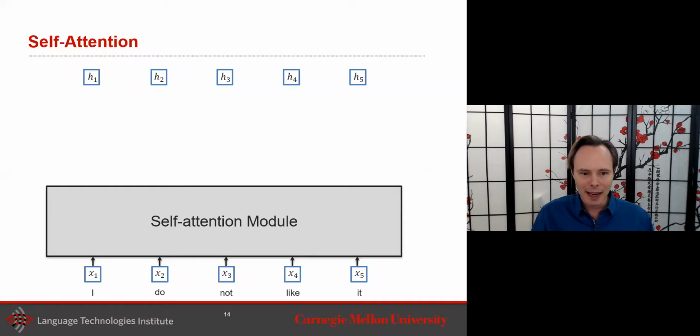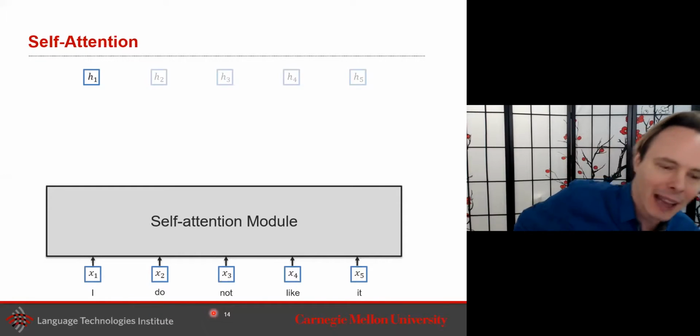The formulation of the problem is: I have an embedding already for each word. I already have an embedding, but I want to get new embeddings. But these new embeddings should take into consideration the other words. So if I wanted to get the embedding for the first word, I don't want this to just be dependent on the first word, but I want to also know what other words will be useful. And the intuition is I'm going to use attention.